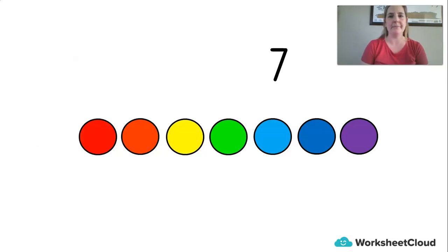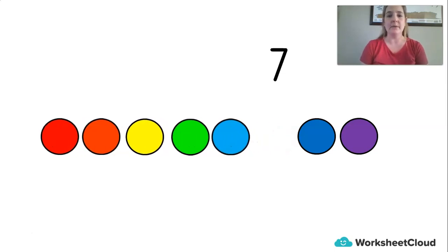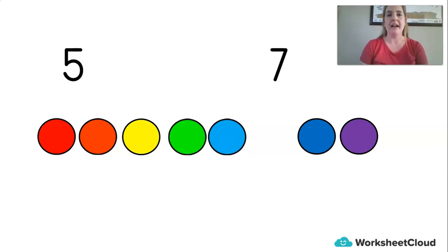Let's do another one. 7. The answer is 7. Shall we count them again? 1, 2, 3, 4, 5, 6, 7. Okay, we know, we're picturing in our head now our rainbow because we know there's a sum coming up with the number 7. And on the one side we have 5. How many more do we need? 5 plus what will give us 7? 1, 2, 3, 4, 5, yes, plus 2, that's right. 5 plus 2 equals 7. Very good. Let's do another one.